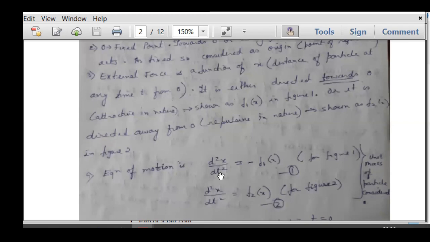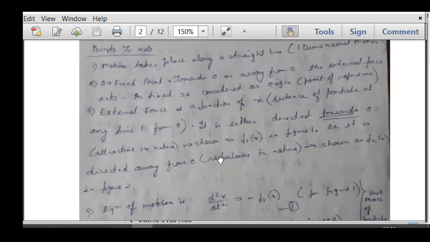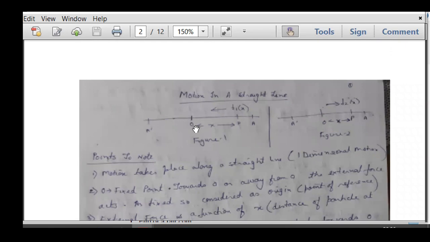Okay, so this is increasing if x is increasing with t, and this is decreasing if x is decreasing with t. So if I consider the figure, now you see why, as we said earlier, fixing the initial line and the fixed point is very important. Now you see we have considered this as our initial line, that means x is increasing in this direction. So this is the direction where with time x is going on increasing.